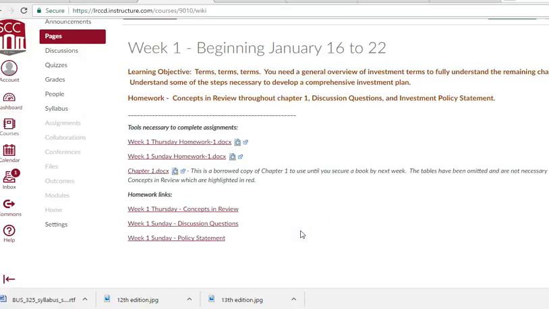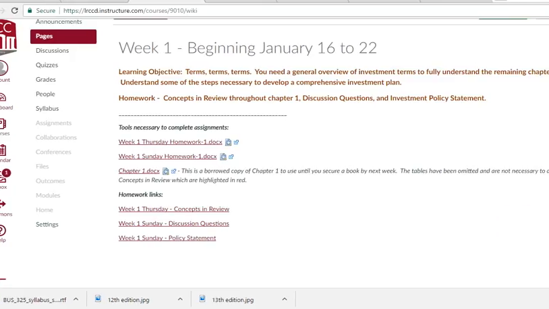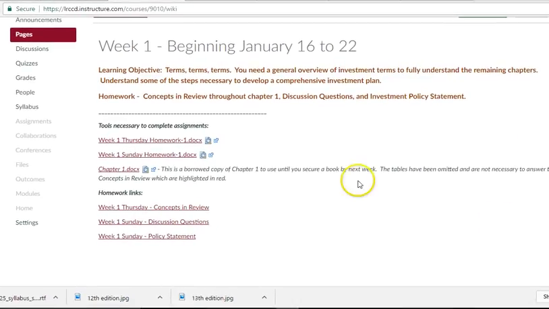I just want to give you a general overview of what you're going to be doing in class this week. I want to start it off by saying it's very termy. You're going to be doing a lot of reading and learning about different financial terms. It's tedious, but I need you to establish this foundation because I'm not going to be going over it as we move through subsequent chapters. For some of you, it'll be a review. For others, it will be an introduction. So that's how we're going to roll with it.